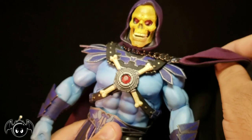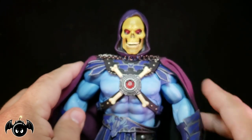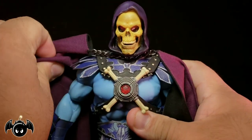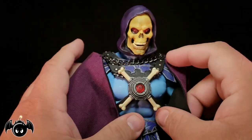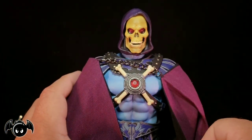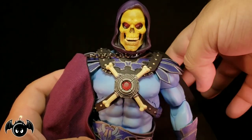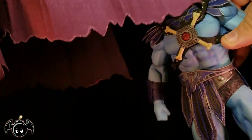You can drape it over the shoulders if necessary. It has a real metal chain that goes across it to hold it in place, which is really cool. This is just a very cool looking piece, and it's very fun — I've been having a really fun time taking pictures of it. You can pull the cape around like this, and I wish this chain was a little shorter to bring it in a little more, because when it drapes over the shoulders it can be pulled down too much. The inside does have black lining on there. I really, really dig this cape a lot. You can see how tattered it is at the bottom — just looks so freaking good.